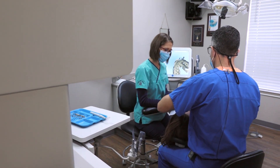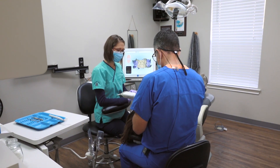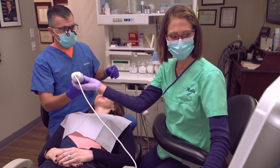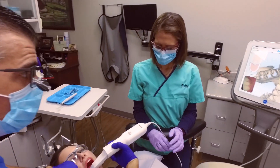I've dabbled with different technologies and what really led me to the Glidewell.io system is the versatility of the equipment, the cost of the equipment, the fact that it's backed by Glidewell. But one of the biggest factors is the simplicity — it's truly a plug-and-play system and it's very user-friendly, so I've been glad that I made that switch.